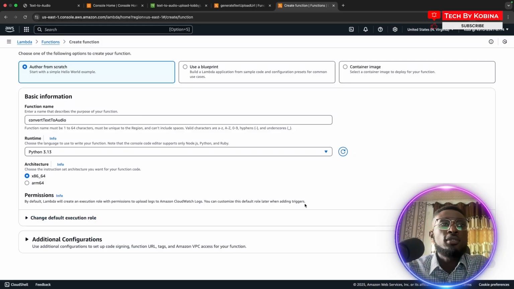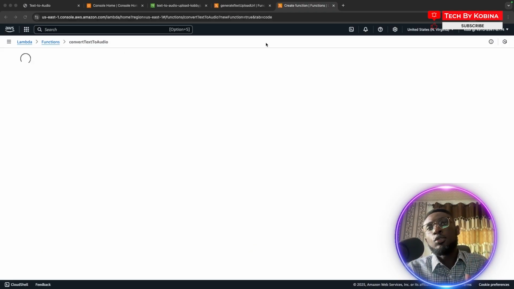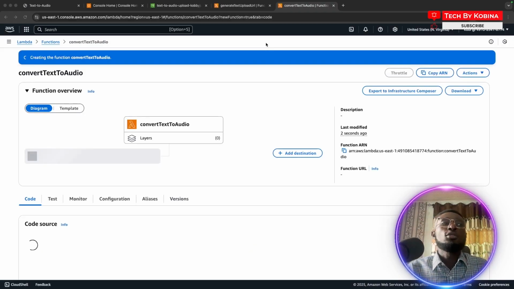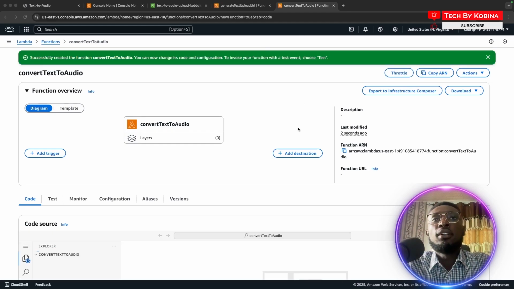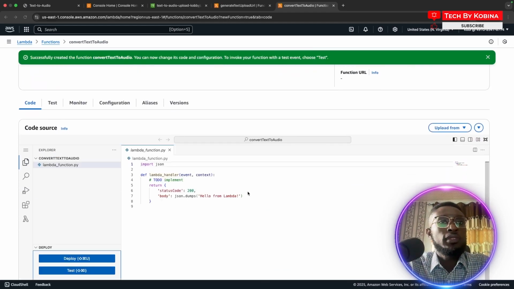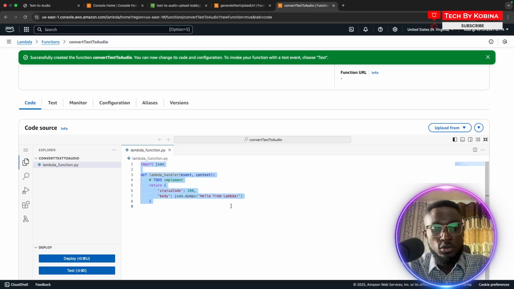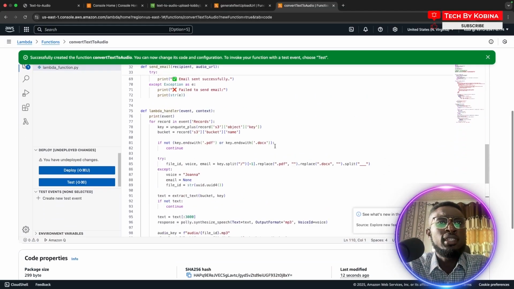So what this Lambda function will basically do is the conversion from text to audio using Polly, and then the same Lambda function is going to send our email through SES. I'll also give you this Lambda code. It's very simple code.